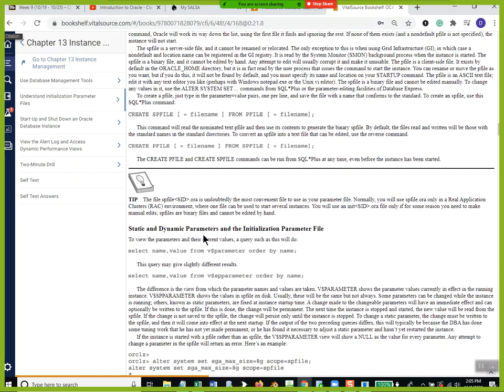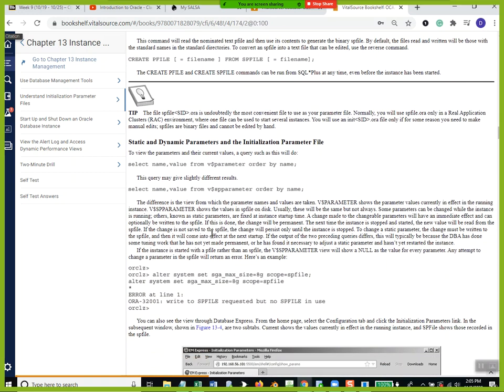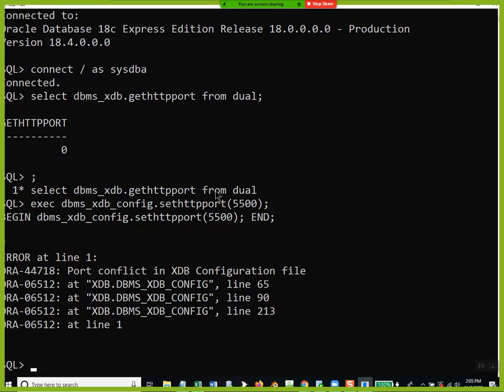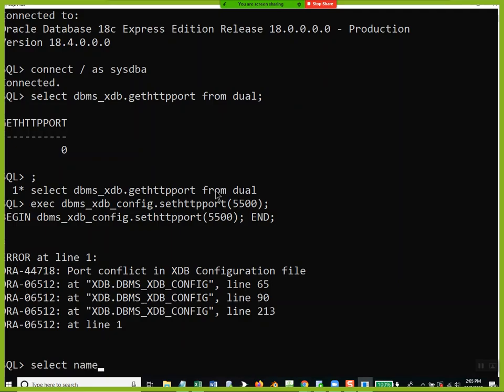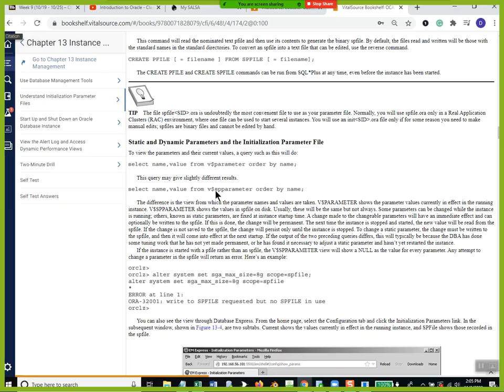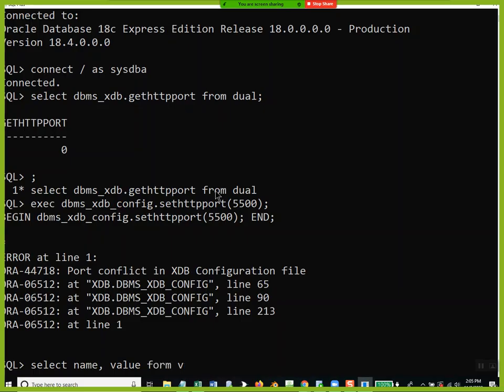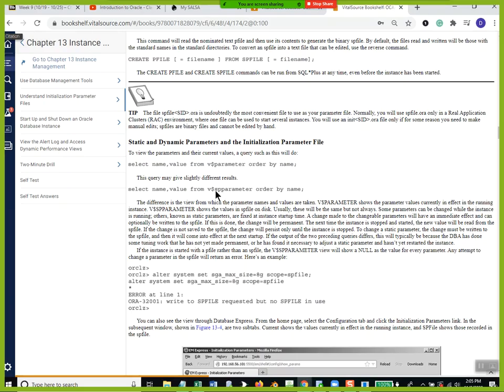Okay, here, probably a fairly safe one. Select name, value from v$parameter order by name.